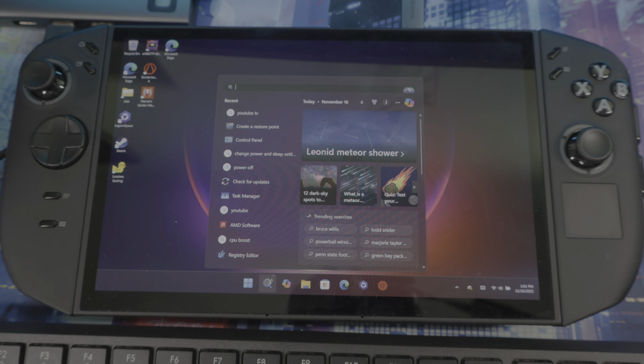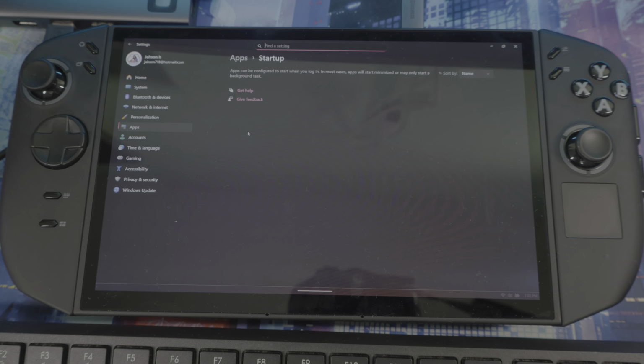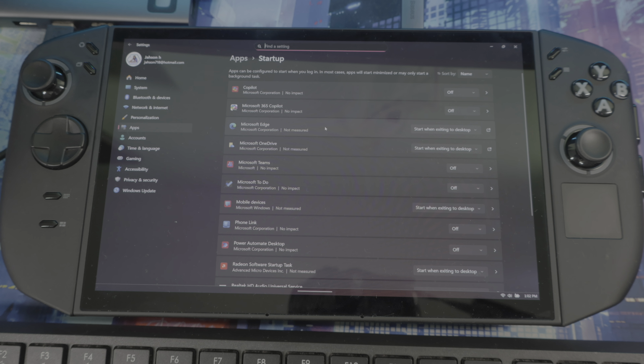So if you have any apps that run as soon as the system starts up, you could turn them off. And also delete apps that you're not using. So if you type startup apps, it should come up. And then here you can turn off all the apps you don't want to start up when you boot up your system, right? Like Microsoft Edge, I don't need this to start up, so you could turn that off.